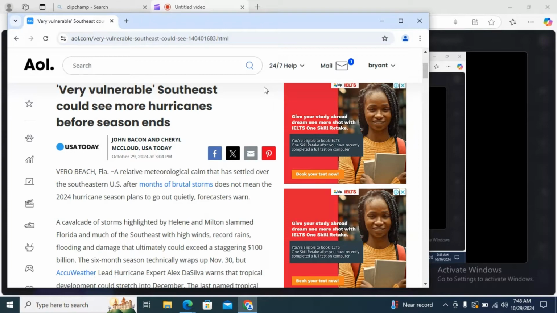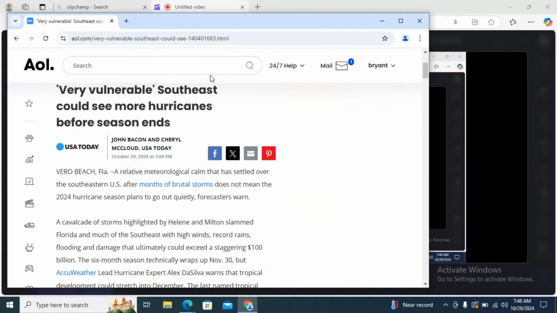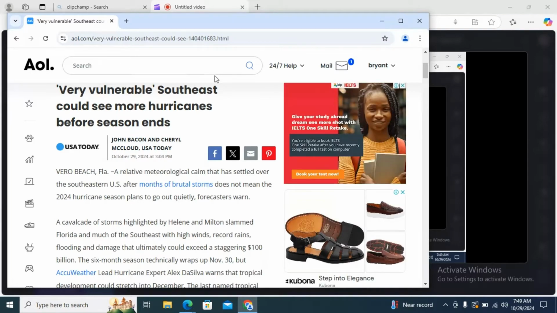Now, for you to sign up into this mail, all you have to do is go to your browser, in your search box, then click on AOL. The first site that will pop out, click on it. So you have an interface similar to this one. Then you click on mail or sign in. There will be a sign in here where you can see the cursor. Then click on either of the two, either mail or sign in, to create an account.